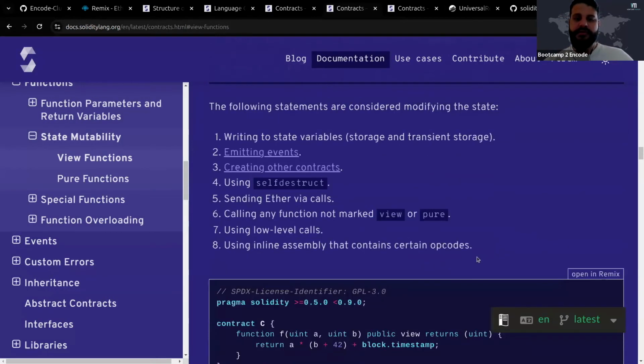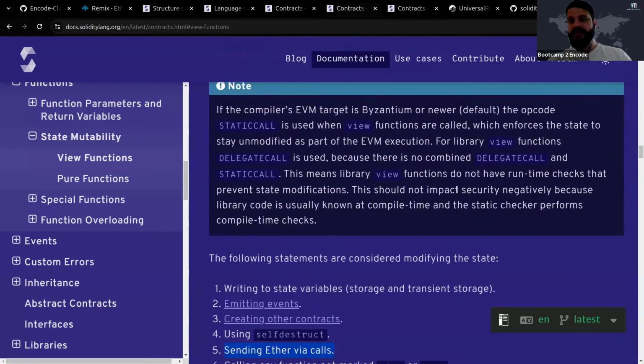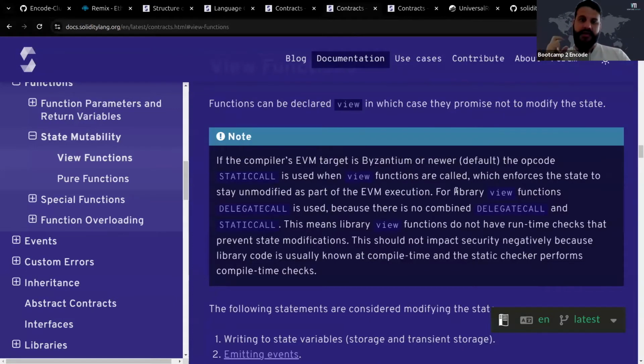But you cannot do any of those things. You cannot write to state variables. You cannot emit events. You cannot create other contracts. You cannot use self-destruct. You cannot send ether. You can't call any other functions that are not marked view or pure. There are a whole set of very cool things that you cannot do. But at least they are free to call directly. You just get the information from the blockchain, okay?